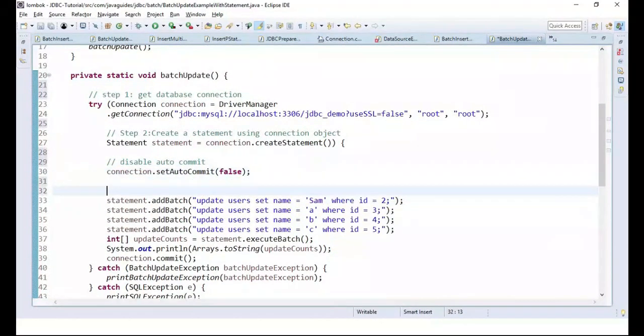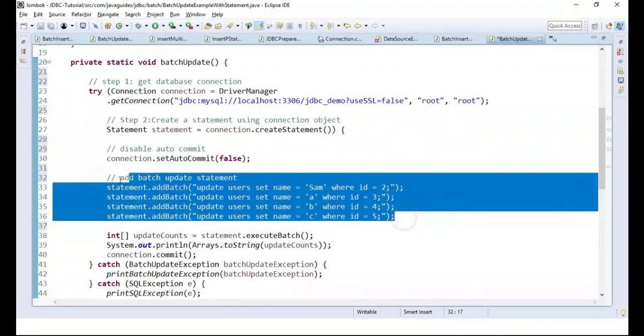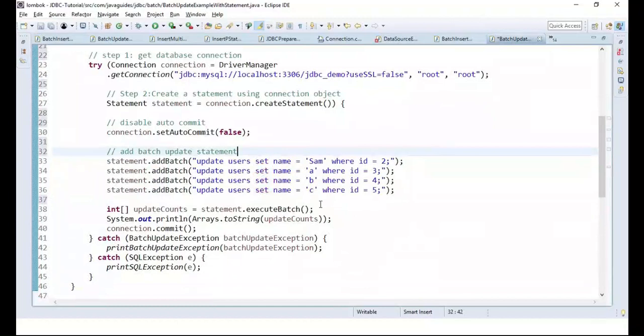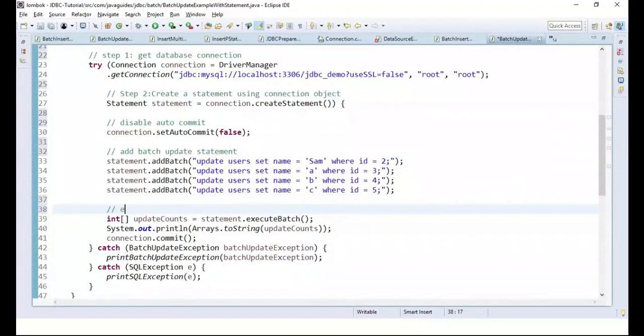Because we are performing a batch update operation here, we are grouping multiple statements as a transaction, so that's why we need to disable auto commit. If you enable auto commit, then by default JDBC will execute each individual statement as a transaction.